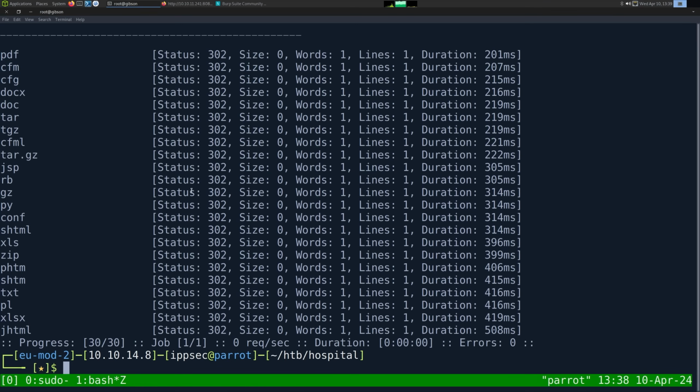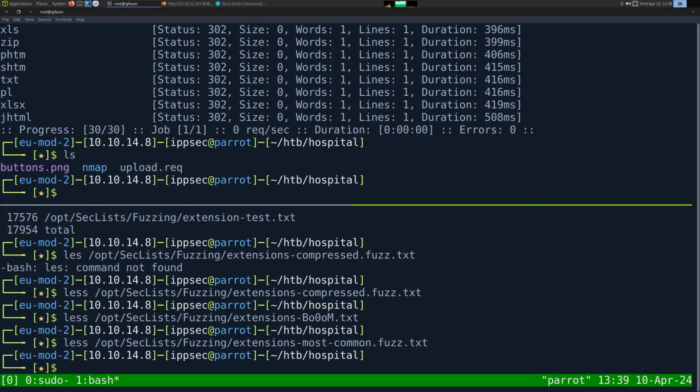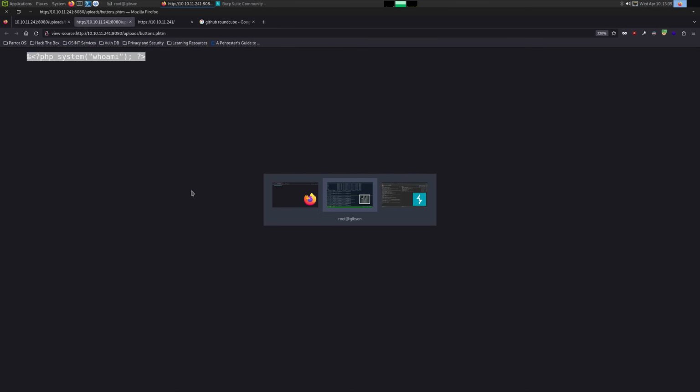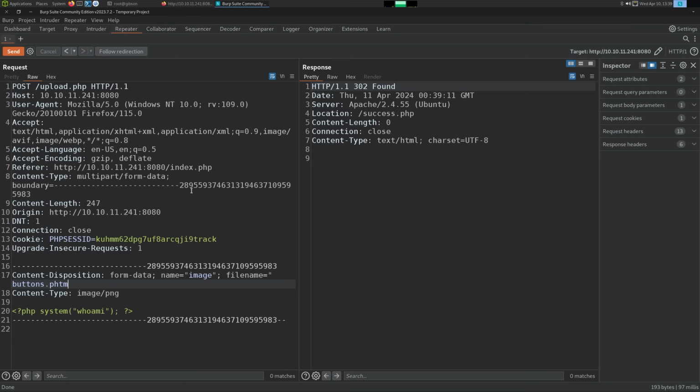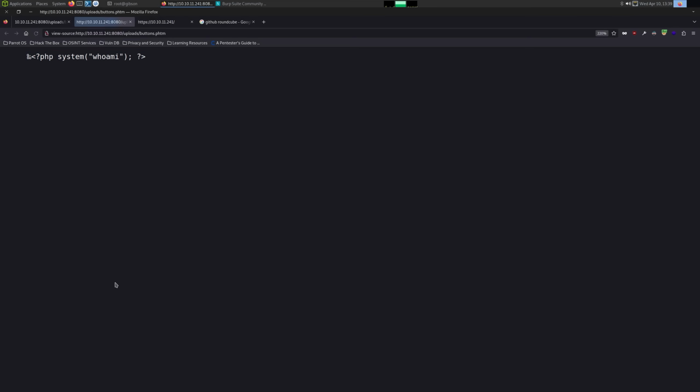One extension that I don't think's in that word list, we can look for it. Let's see, we did it down here. Let's go back to this. We can grep phar, P-H-A-R. And that doesn't look like it's in any of those. But phar is another good PHP extension, so let's try doing that one. I'm sure if you did blog posts on valid PHP extensions, this is one of the more common ones. It's just one of the newer ones. And now let's go back to this page. We need to change the extension to phar.